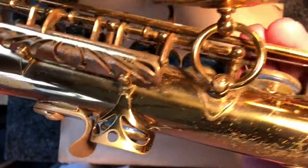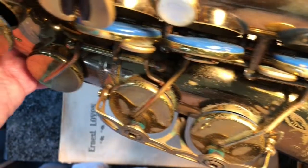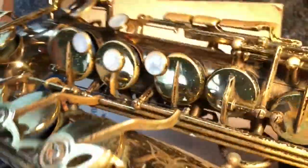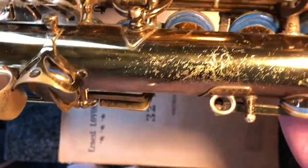All the way up on the left hand, let's flip him. So you can see here, D, E, F, F sharp are all still Emilio's blue pads. G sharp here. G sharp and G also.